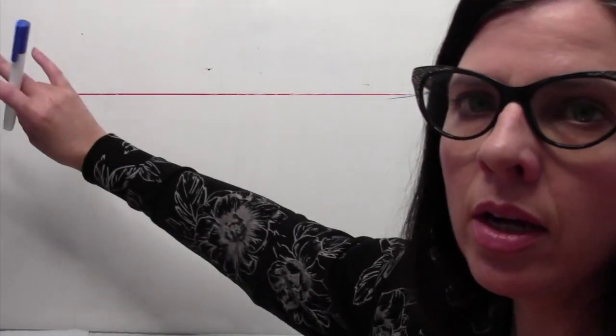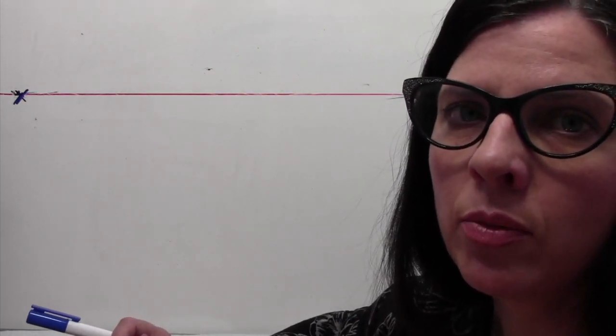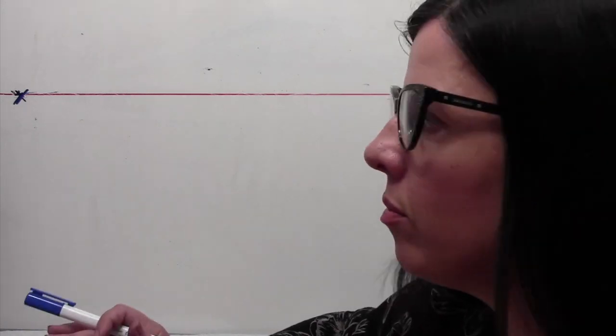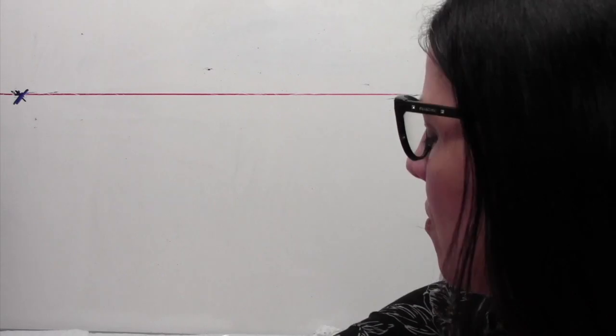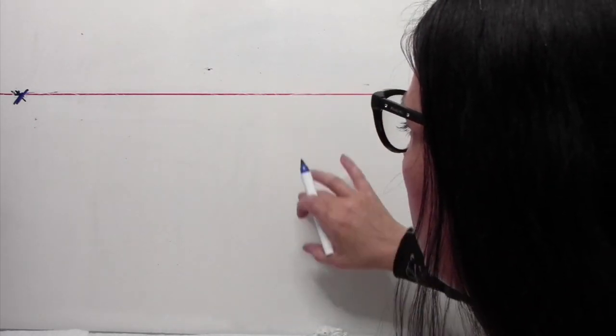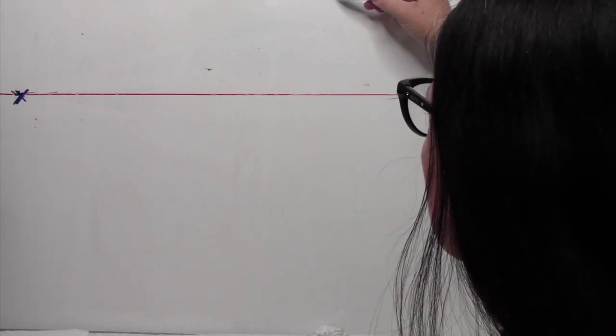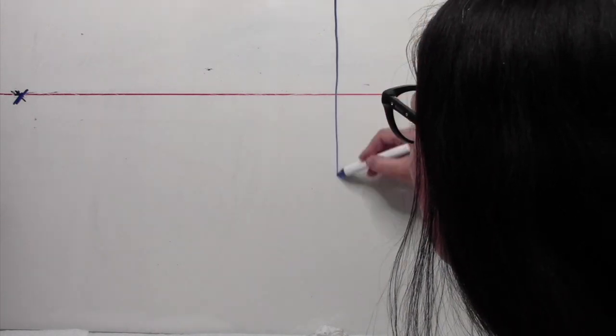However, for my demo that would be a little inconvenient, so my two points. Now instead of making a box, I am going to create a line of something moving back in space. Since this is typically referred to as the fence post method, I might as well make a fence post. So if I am creating a fence, I am just going to start once again with a line.